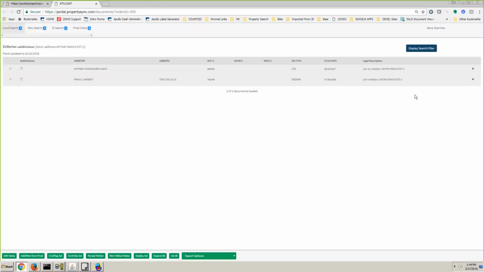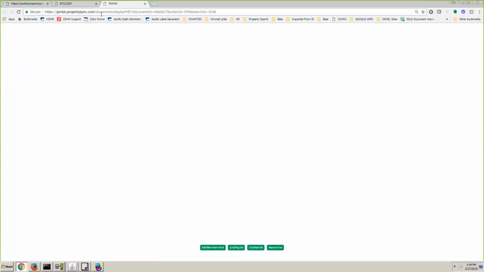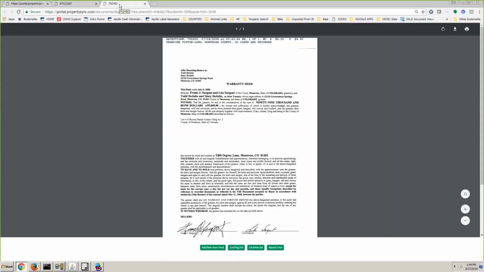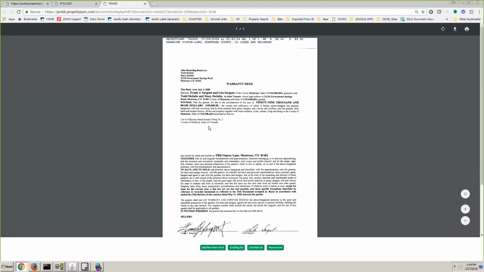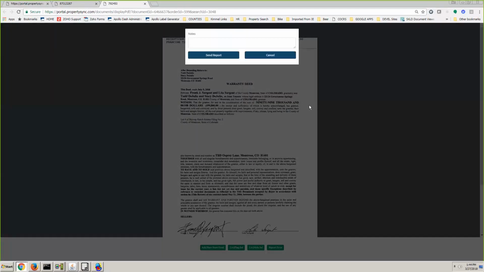Pretty low key here. I can click to expand the field to see all of the grantors, all of the grantees, and the full legal description. I can also click on this little page here to view the document. When I click to view the document, it does open it in a new tab. So the original tab is there. Here's the new tab. The nice thing about this also is from looking at this document, if it's misposted, I can report an error right from the screen.